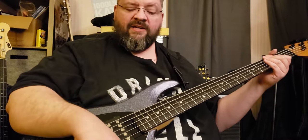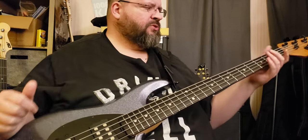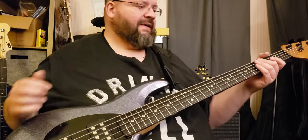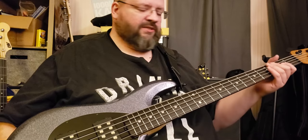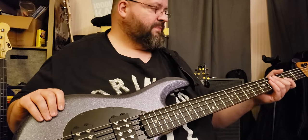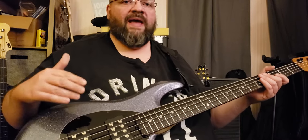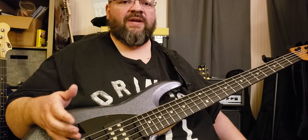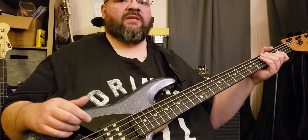I should also mention that my bass is actually tuned up a half step. So my tuning is C, F, A sharp, D sharp, G sharp. The only reason I do that is I play in a metal band called Sentence to Solitude, and this is the bass I play in it as of this week, actually. This is brand new for me. They tune to C, so it just made more sense to me to play a 5 and tune it up a half step to match their open C string without having to detune a 4 string down to C and having super flappy strings. I actually like this because of the tension that the strings get.